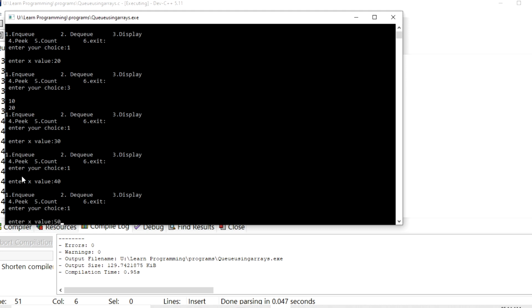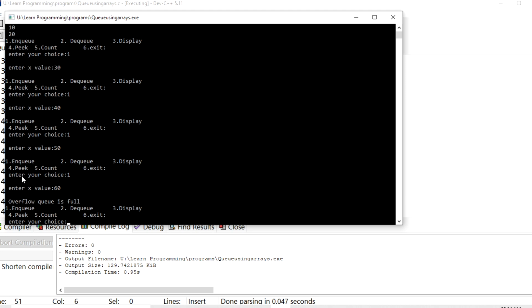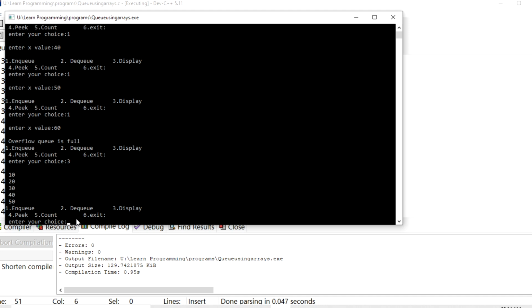I'm doing this because I want you to see when the queue goes into overflow. I'll ask for the insertion operation again. I'll go with 60. Now you can see that it is telling me that the queue is completely full and it is in overflow state. The reason is I have already inserted 5 numbers and I am trying to insert 60 into the queue, which is not possible. Because of that, the program is telling me that the queue is overflow. Let me display them for you. You can see that we have the values 10, 20, 30, 40 and 50 as we inserted into the queue.